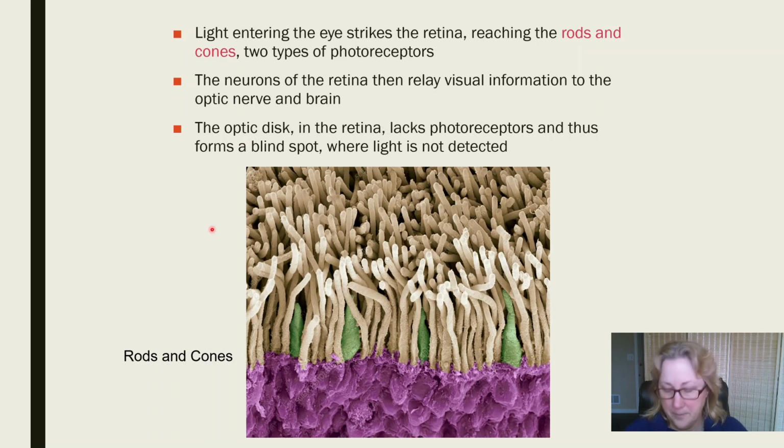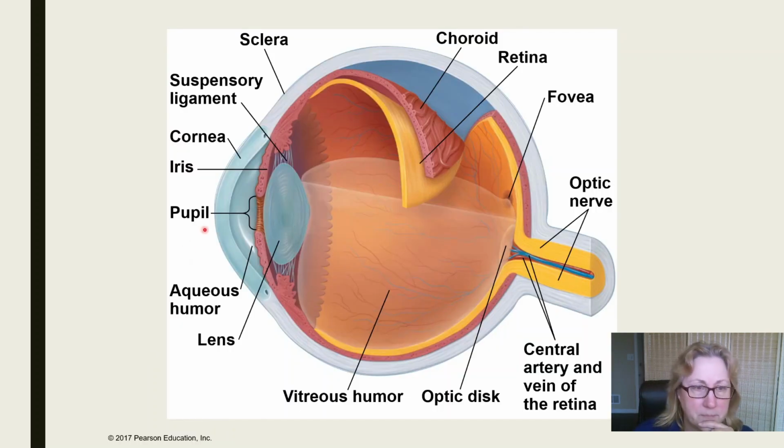There is an area where we have our highest fine detail vision, the fovea. Fovea and optic disc are sometimes confused, but they're actually kind of opposites. The optic disc is a blind spot. The fovea is an area of really high detail vision. That's what you use to read, is your fovea.